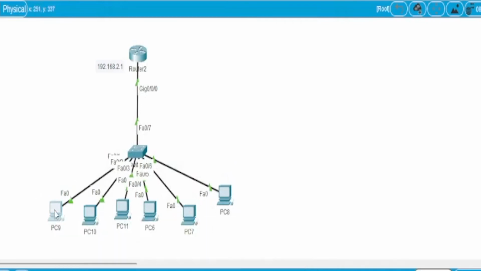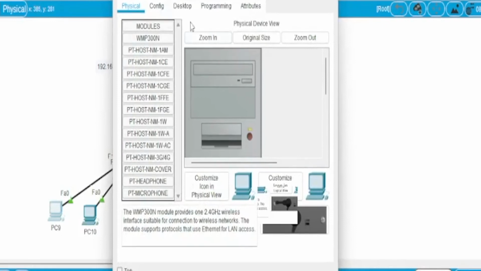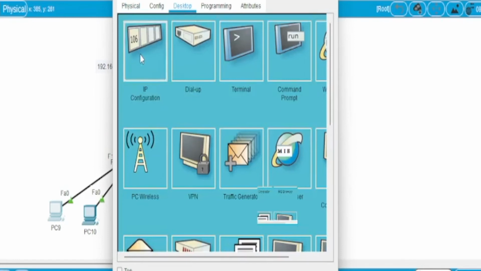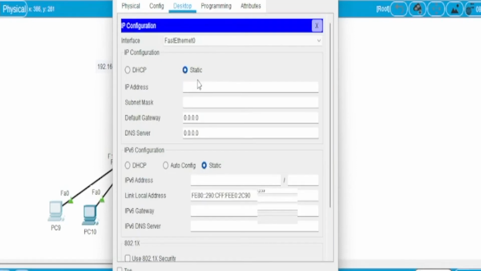So to do that, I click on desktop, click on IP configuration. Right now I have the static radio button selected. I want to select the DHCP button. And you'll see this area is being populated with the IP address, the subnet mask, the gateway, and the DNS.